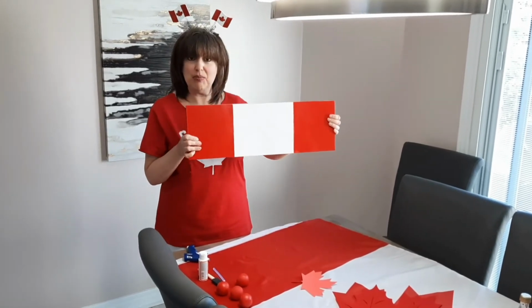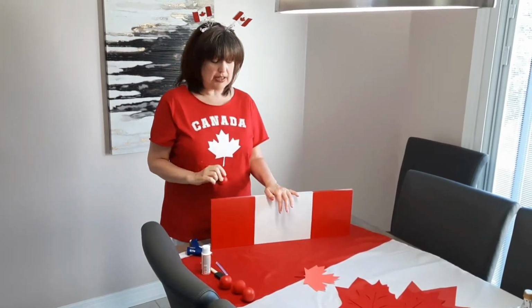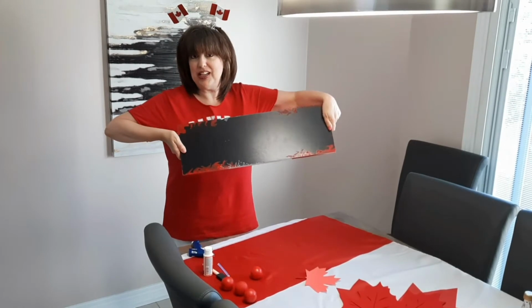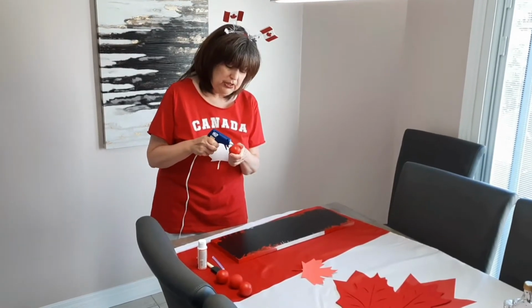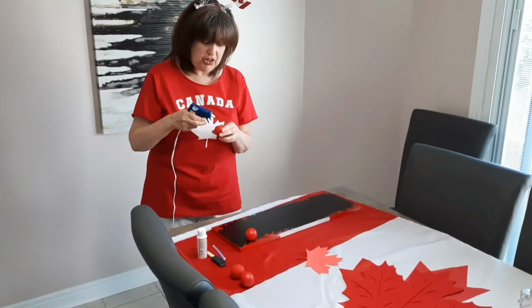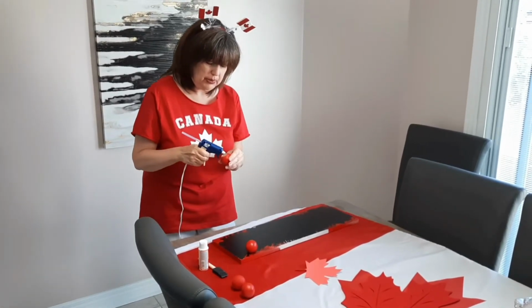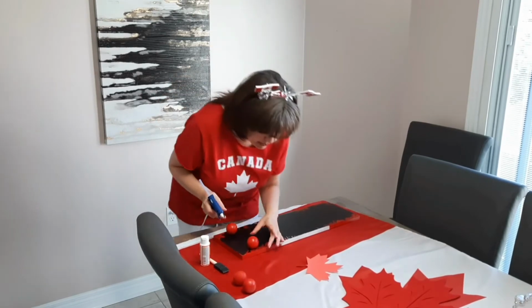So now that we're done painting the shelf to resemble a Canada flag and the little feet, we're now going to hot glue the feet underneath the back or bottom of our shelf, which looks really yucky. It's unfinished and I will keep it that way, but I'm just going to hot glue. Thank goodness for hot glue. I'm just going to take this hot glue and place each foot right on the back of our shelf. And I think I need another glue stick. There we go. So try to line it up so that it's even on both sides.